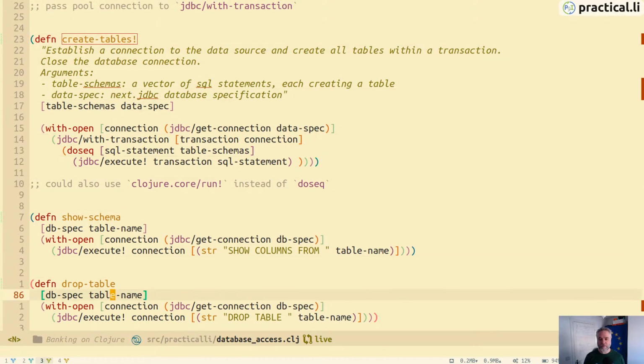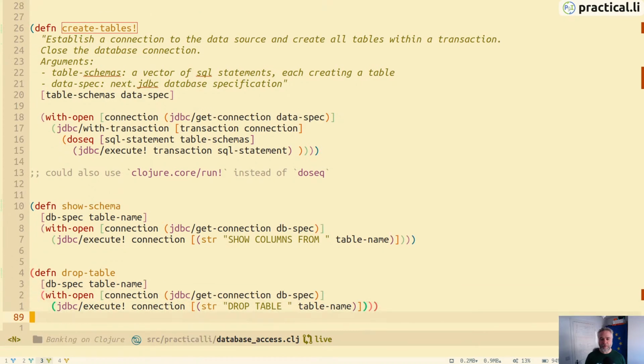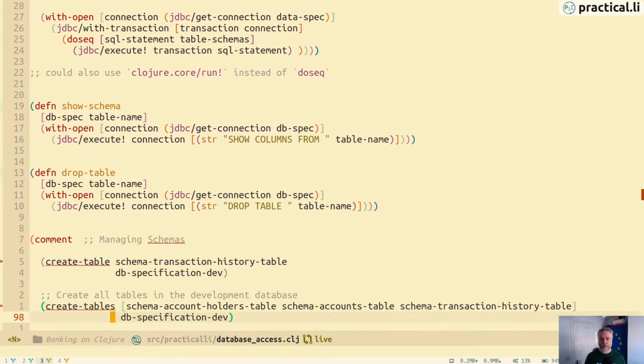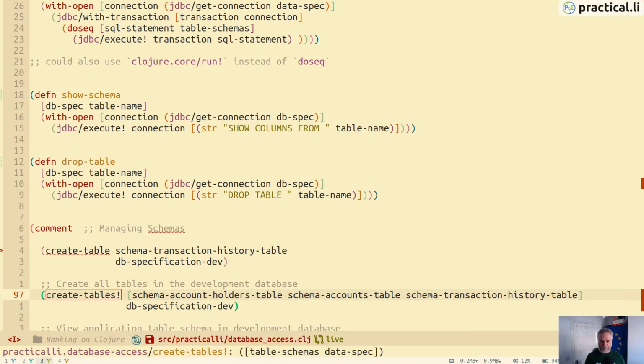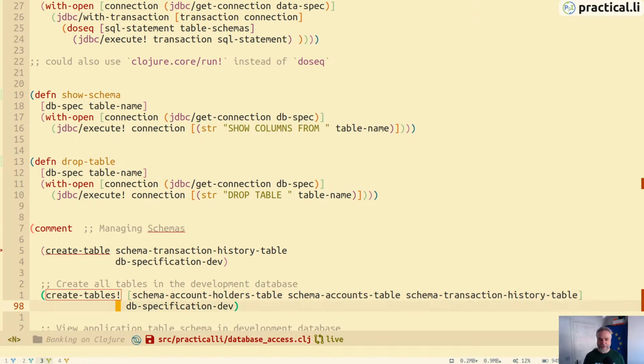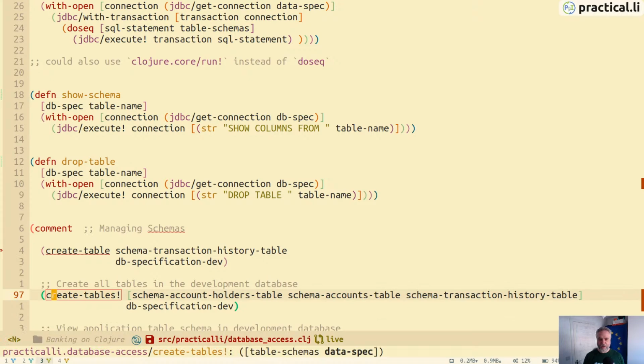So whenever I call create tables, it's going to step through that. So I've got a create tables call here, except it's now called create tables with an exclamation. There we go. And you see that's now also highlighting the fact that the square box means it's got a debugger around it. So I'm going to do some debugging when that happens.